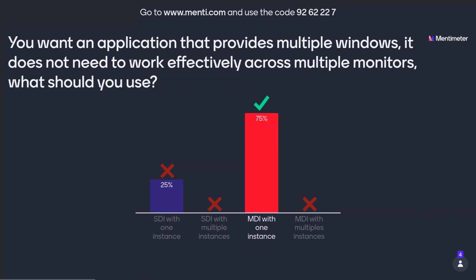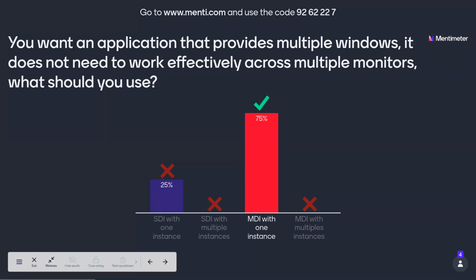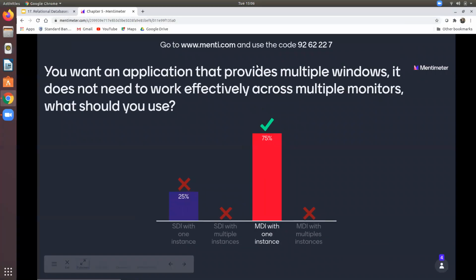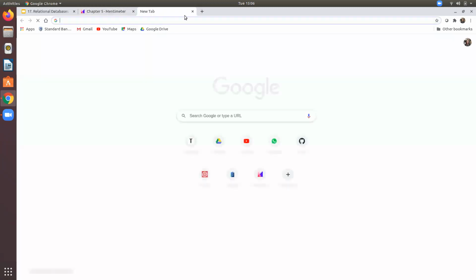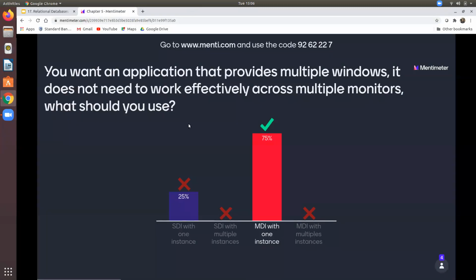The fact that I say it does not need to work effectively across multiple monitors means that, okay, cool, an MDI application with one instance will work because I just open, exactly like my browser here, one instance. So I have one Google Chrome open. You can see on the left, I have one Google Chrome open, and I can open up multiple windows inside this one instance of Google Chrome, right?